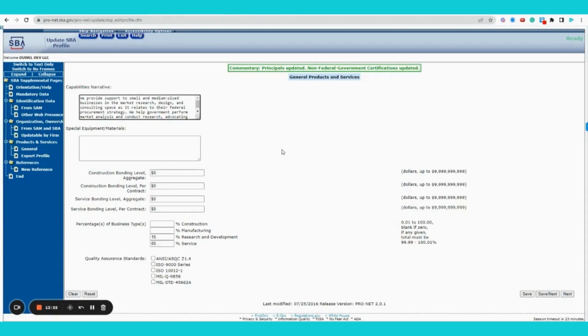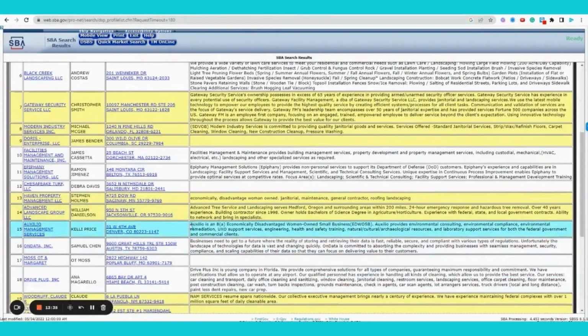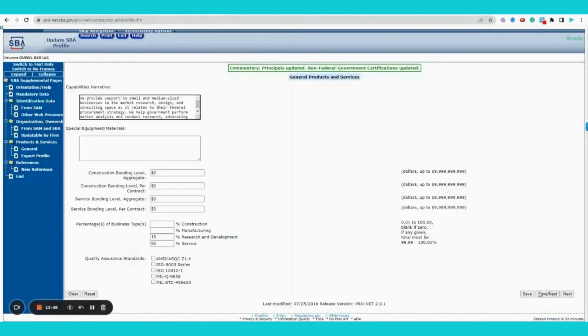So there's no need to take up space letting them know we're a small business. You wouldn't be here if you weren't a small business. If you looked at the search page we went through, relatively quickly, if I'm looking for a woman-owned business, I can search for a woman-owned business. You're just wasting real estate. If I wanted an 8(a), there's a little box that I'll check to select only 8(a) companies. We don't need to know about it in the narrative. That's right. Stick to what you do.